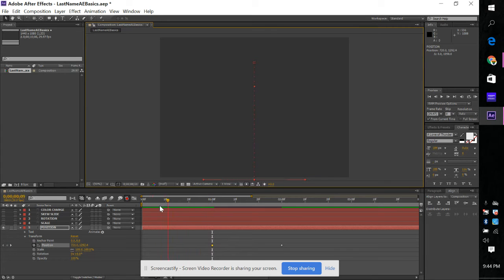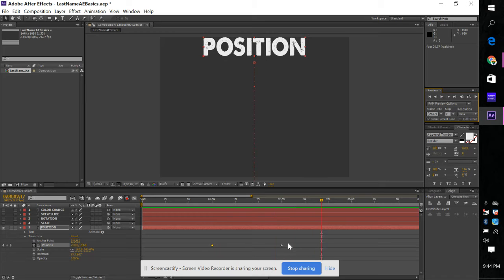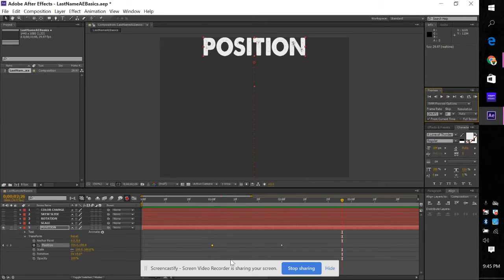Now, if I let my animation play, you can hit spacebar on your keyboard, or up here you have your play menu. If I hit play, it slides up into position very evenly. That feels a little mechanical, a little rigid. So you can go in and adjust what's called easing. Instead of just having it go even frames in, you can add easing to the keyframes.